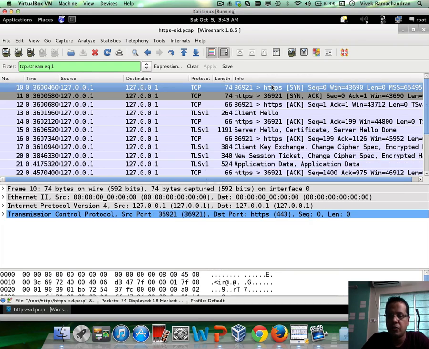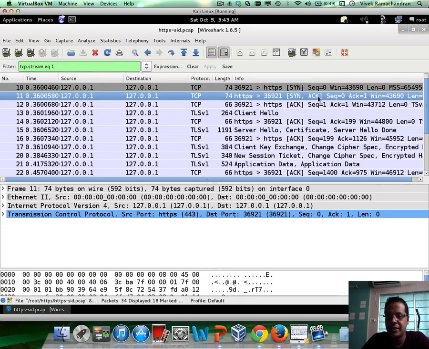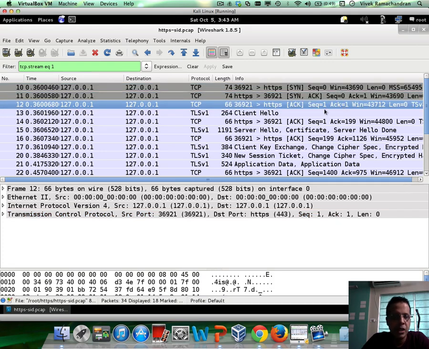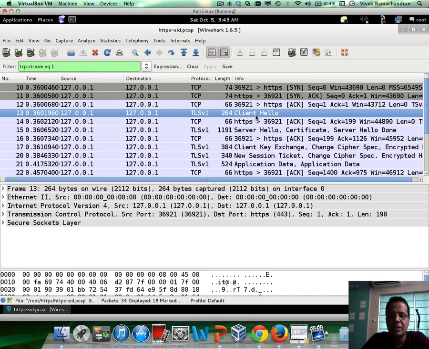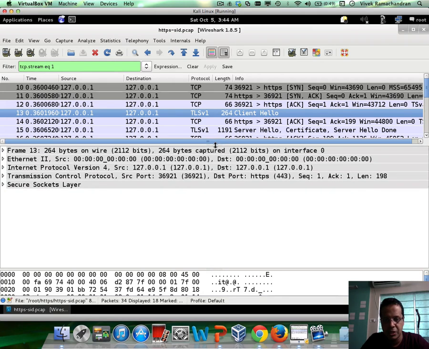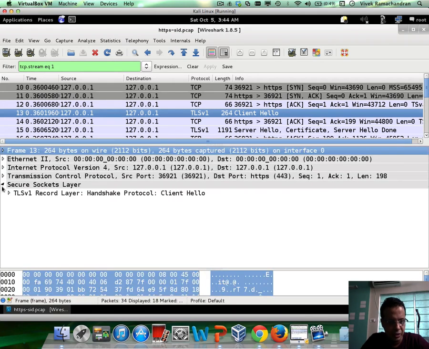Coming back, we first have our typical TCP SYN, SYN-ACK, ACK three-way handshake, and after that, the client sends the client hello message to the server. This message contains a lot of interesting things. As I said, I'm not going to take you through each and every smaller aspect of the protocol. I would rather touch on very high level points which are of interest to us. If we expand the packet, we see it's a client hello packet.